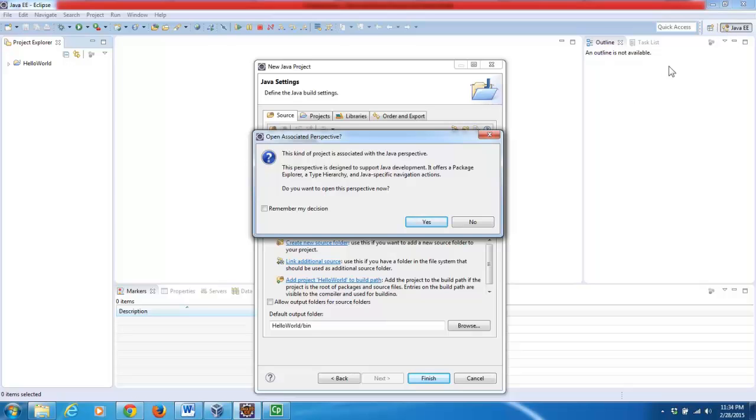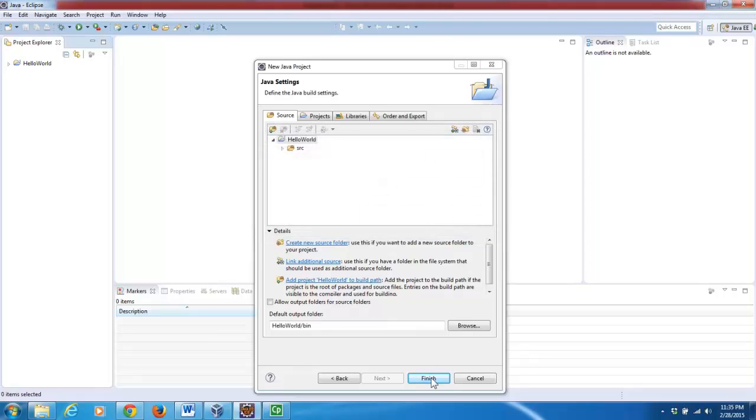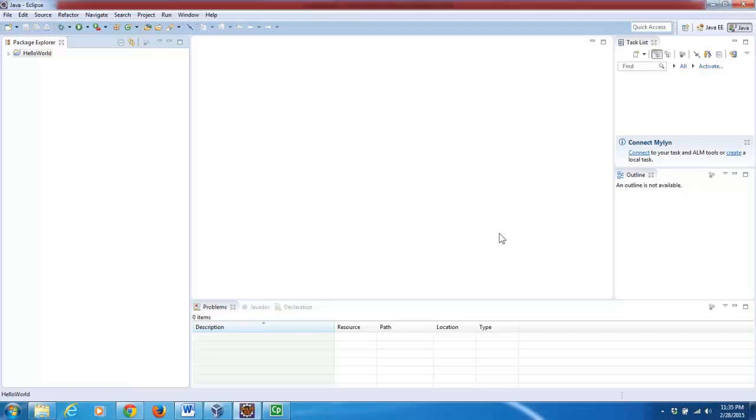Now you are seeing a Java EE perspective, since you are creating a simple Java project, so Eclipse suggests that you change to a Java specific perspective. So let's change. Press yes, and then okay. So it changed to Java, but you can change back to Java EE by clicking this button on the top right.